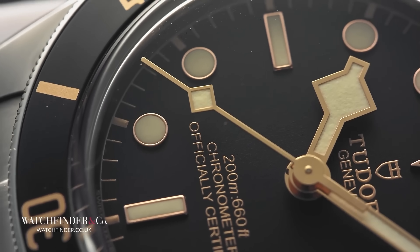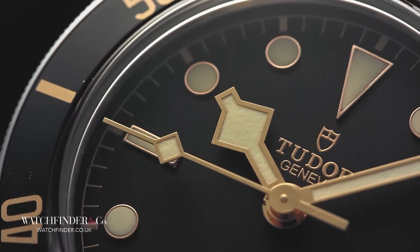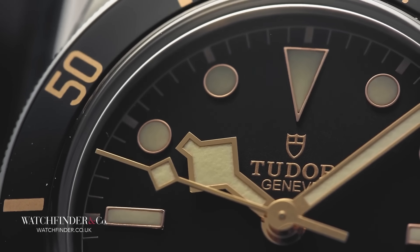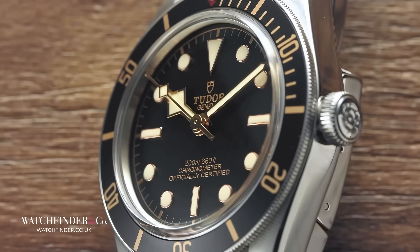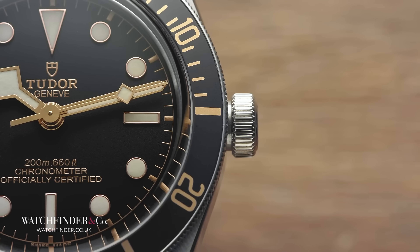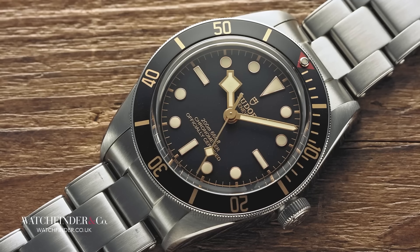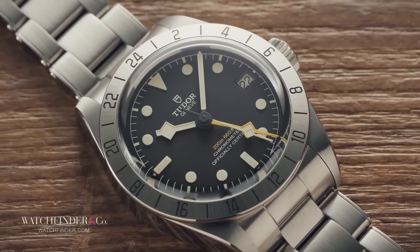The Black Bay, before the 58, set the world alight in 2012 when it reimagined the vintage look that Rolex had slowly drifted from, offering an affordable price point that better matched the apparent age of the watch. The 58 shrank that down, ditched the date, and refined the whole package into what many considered to be a flawless watch, fake riveted bracelet notwithstanding. The Black Bay 58, despite its warm faux-age tones, references as much from the 80s Submariners with the metal marker surrounds as it does from those original 1950s versions. So it's a healthy mix of all the best bits, but some might consider the Pro's bits to be even better.